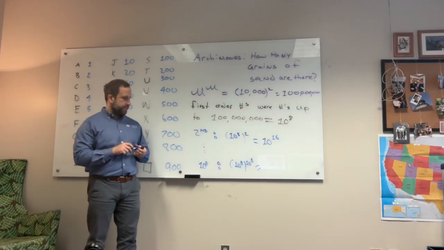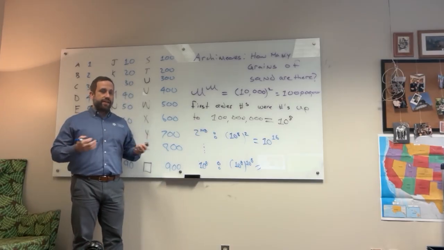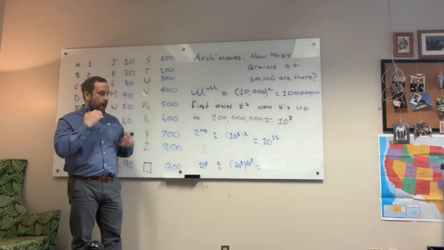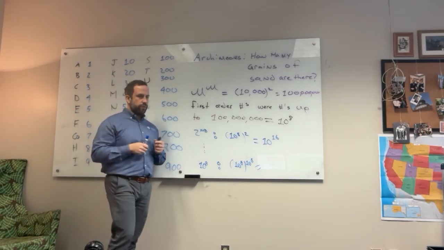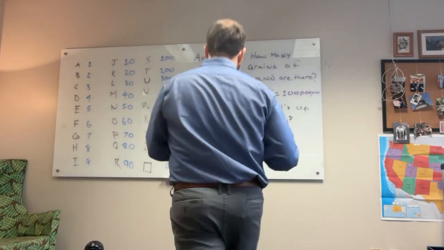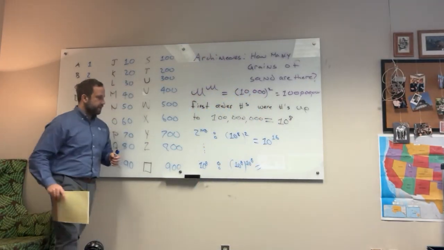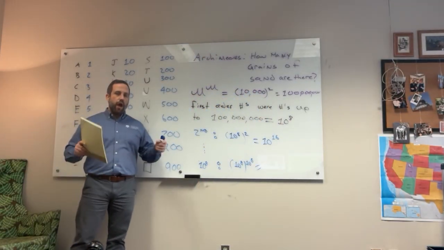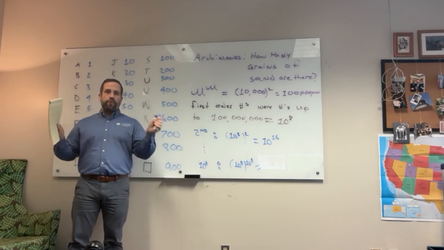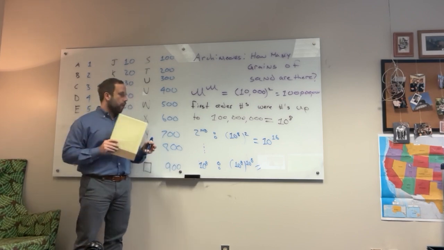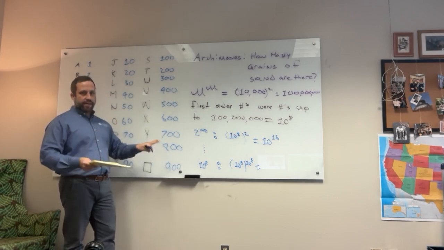And so the question is, well, is that enough? Is that enough grains of sand? Or how many grains of sand are there? And as we will see, Archimedes used a much smaller number than this, but the number of grains of sand is still very big. Okay, but setting the so-called practical question of how many grains of sand there are aside, well, why stop here?